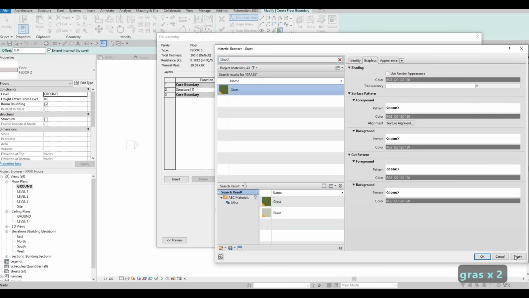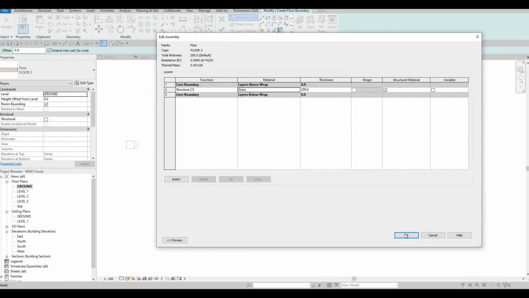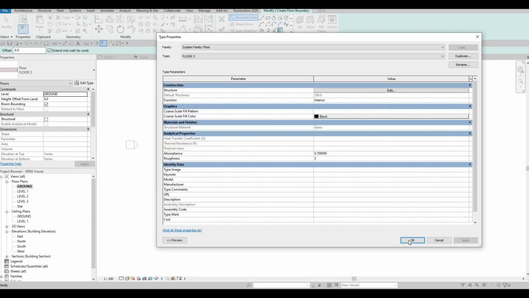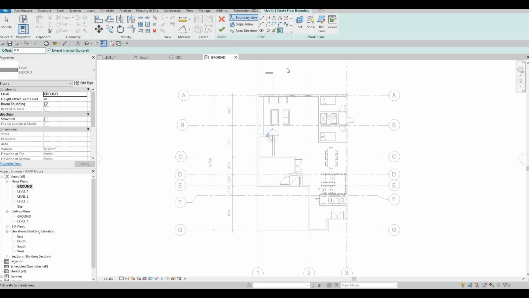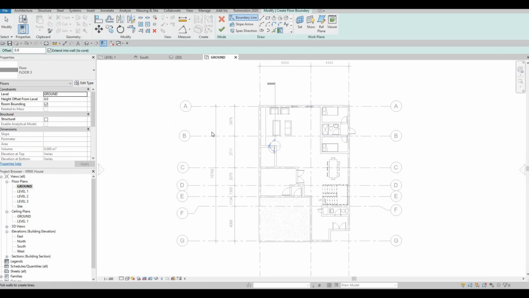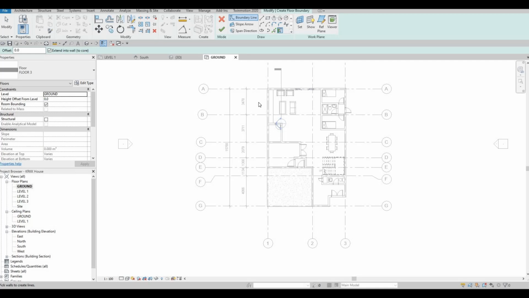Pull it up like that, apply, and then OK, and then OK. So grass will be around the area. And then also it will be in between a stone steps.